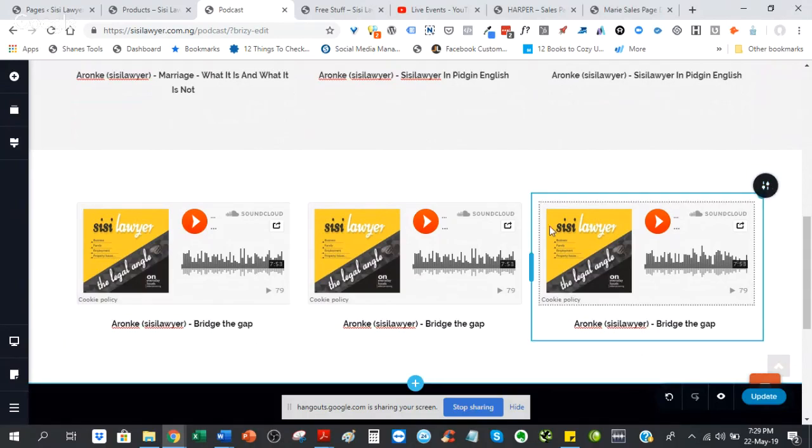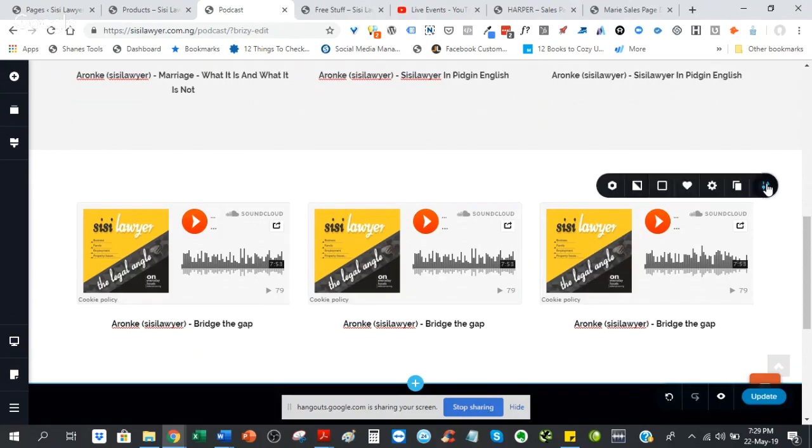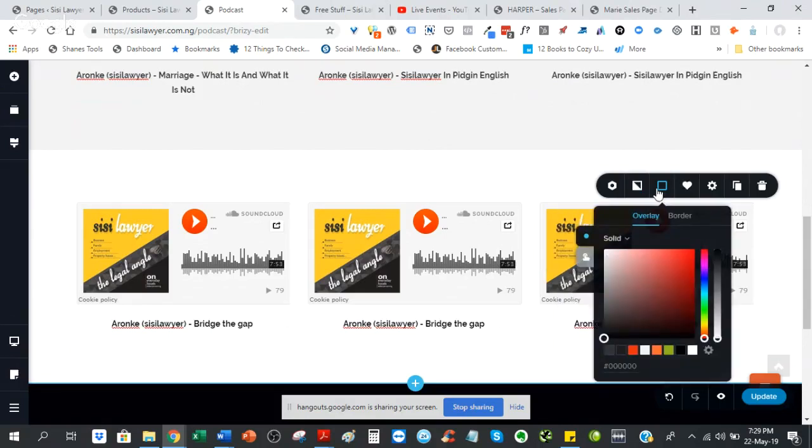This other feature allows you to edit just the column, but this allows you to edit the whole section. Naturally, once you put the cursor on any of the options, it tells you what it is for. This is for the block. This is for the background, where you can add a picture or a video to the background, and this is for colors.